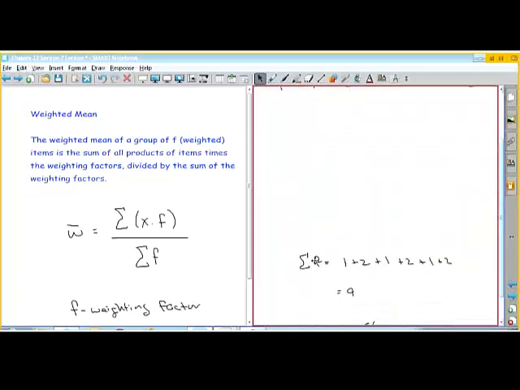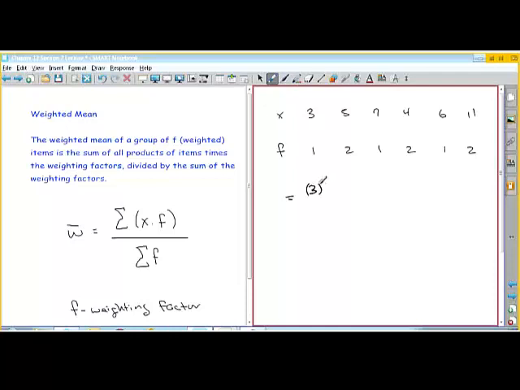So when you do this, just a simple mean, the weighting factors are 1, and so you just add up. When you add up 1 as many times as you have data points, then you get N. So in this case, I've got another set of data. I think it's the same set of data. It's just that I have weighting factors. So we're going to weight this one with a factor of 1, 5 with a factor of 2, 7 with a factor of 1, 4 with a factor of 2, 6 with a factor of 1, and 11 with a factor of 2.